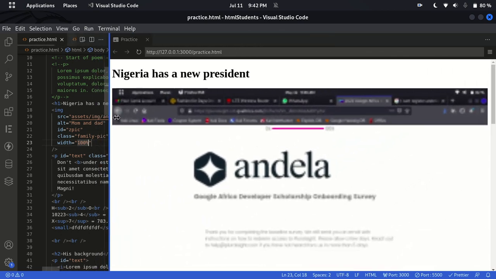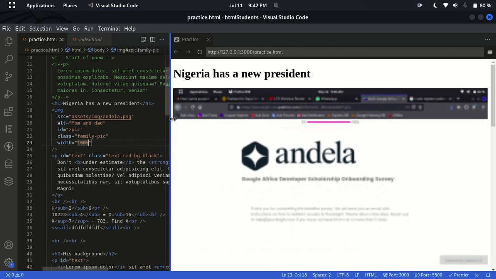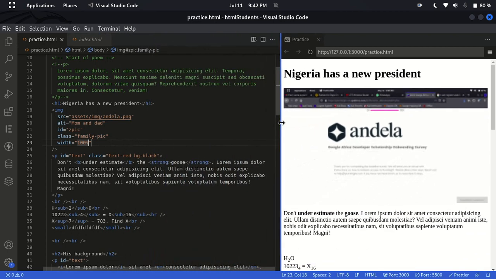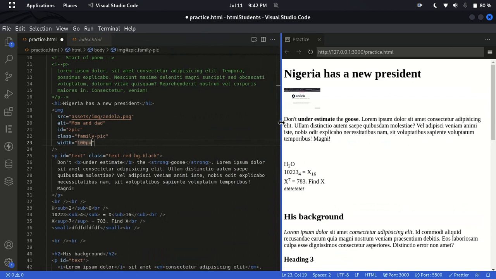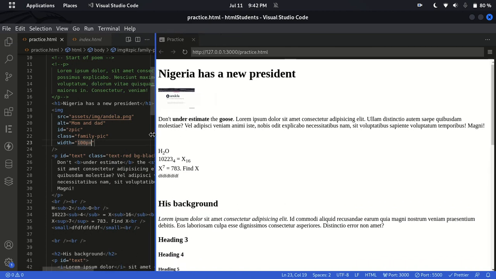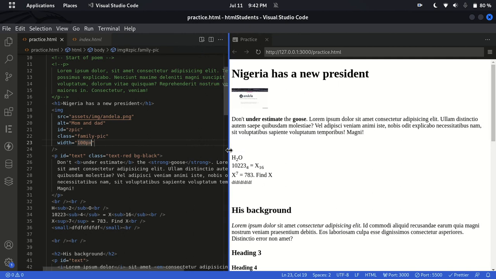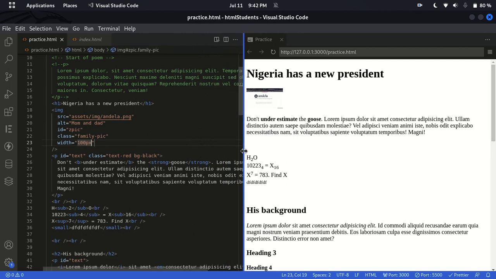Even if the screen is as big as the entire world, it continues to be very big. But if you put something like a pixel, it will not go beyond that, because it is a particular size. For example, you said 10 centimeter. 10 centimeter will always remain 10 centimeter.